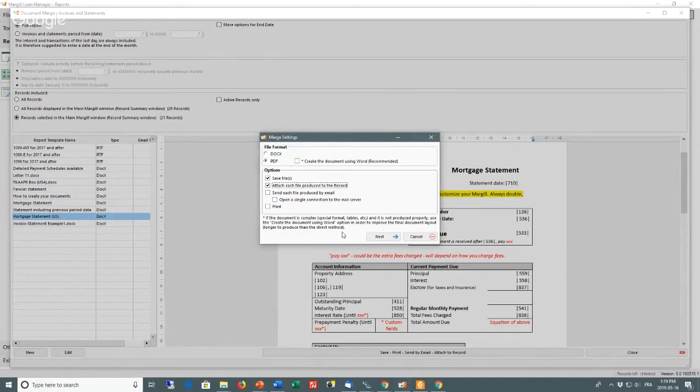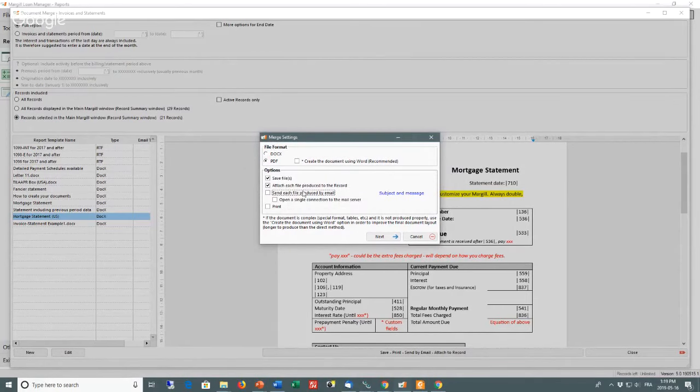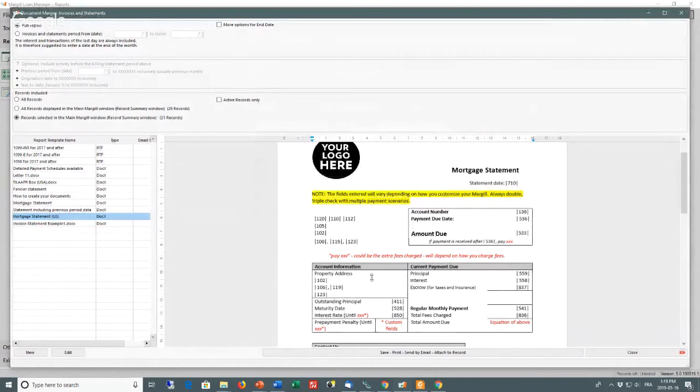I can also go in and send emails. I can send emails, if I'm not connected, with a subject and send them out all in bulk. We have some clients who send out hundreds every month by email. They start at 5 o'clock at night, it takes about 10 seconds each, and they all go out. Next, I won't do it, but you could build it up, and this will populate this properly here. So very nice feature.